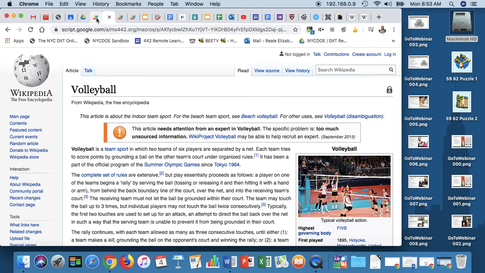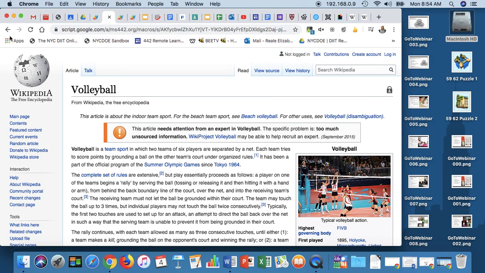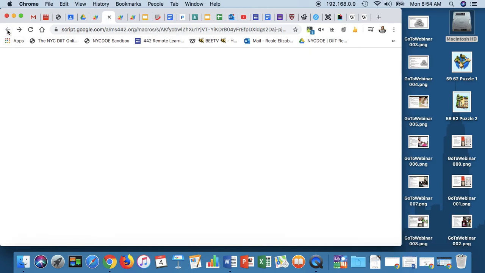Notice how I messed up here and I forgot something, right? So this didn't open in a new tab. This went right to the volleyball website. And now I lost my original, if I go back one tab, right? I lost my original website. So I'd have to back arrow to get back to that.